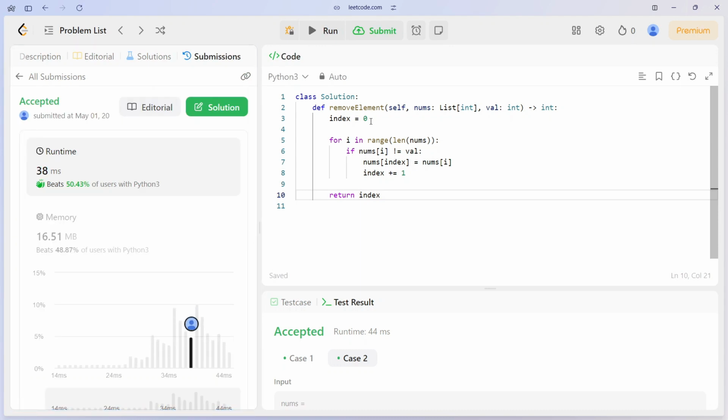And there you have it. We have successfully solved the Remove Element problem on LeetCode using Python. Coding is all about breaking down problems into smaller steps and finding elegant solutions. I hope you found this explanation helpful.